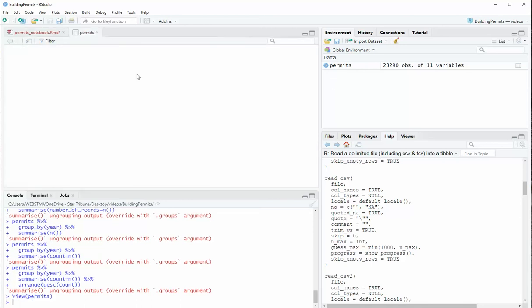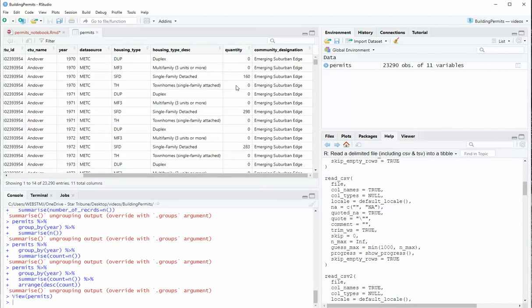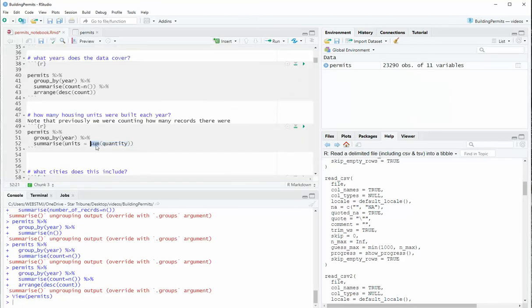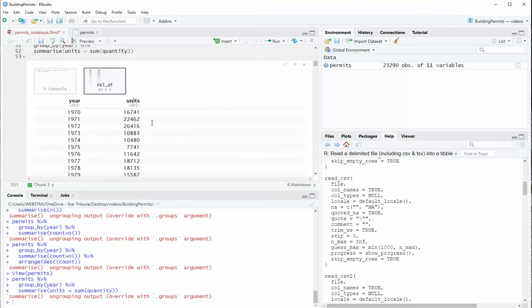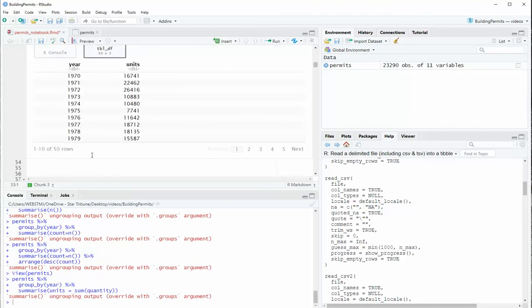Remember, it has that column that says how many actual units were built. So we need to use a sum function on the column called quantity, and that's what this is doing. And again, here I'm just giving this column a name. There we go. Total units built, and there's too many rows for it to display, so you can toggle through and get all the way to 2019.